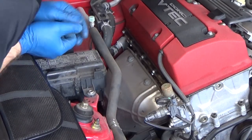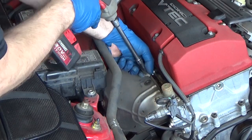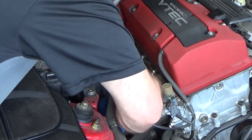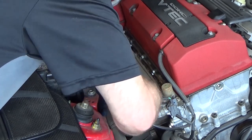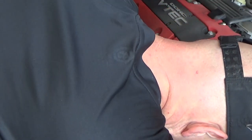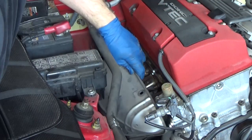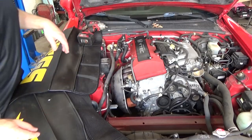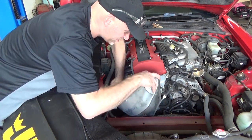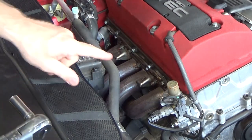Alright, so next we're gonna have to take and remove this heat shield. So it looks like a 12 millimeter. That's got the bolt in it. So after fiddling around, seems the best path for this without bending stuff up through the front. So it looks like we have a bunch of 12 millimeters around the perimeter of.